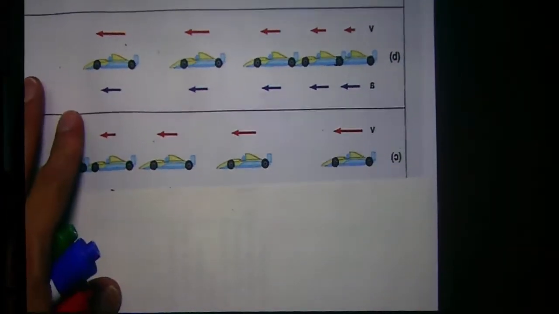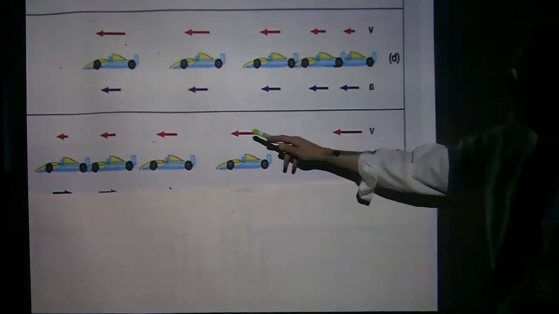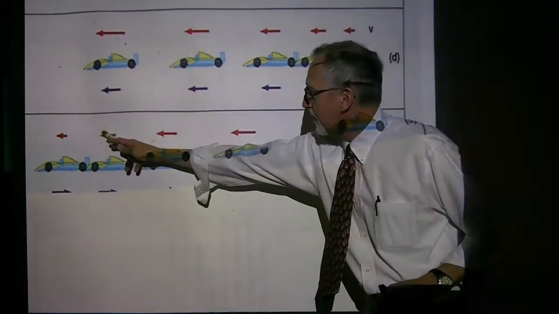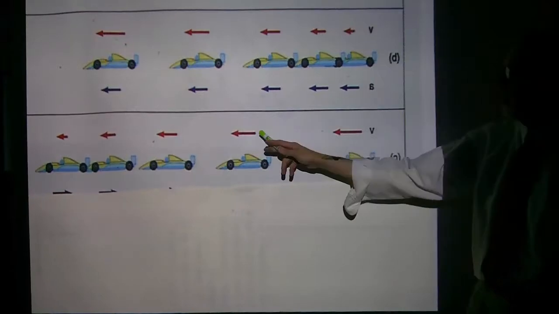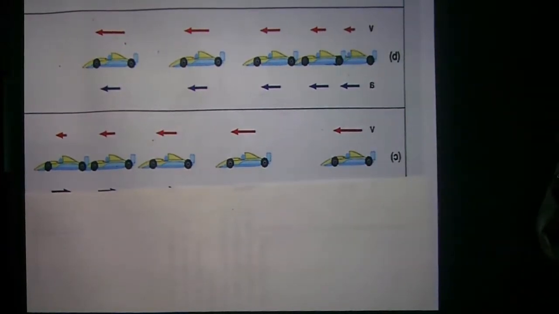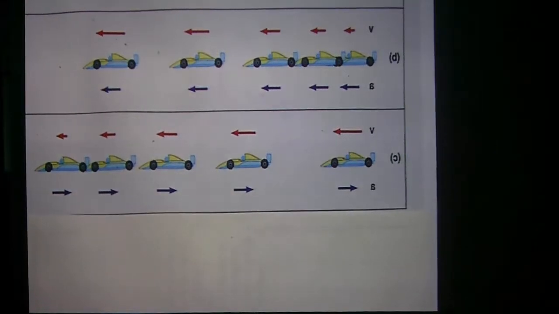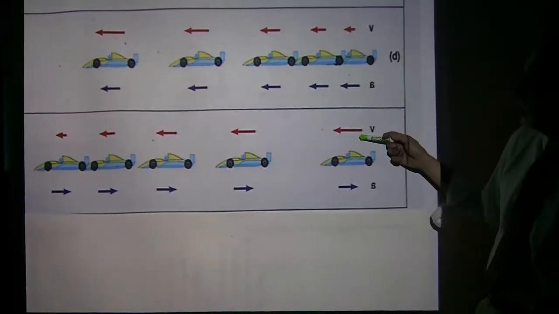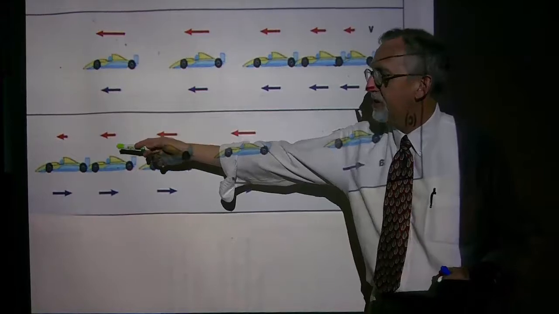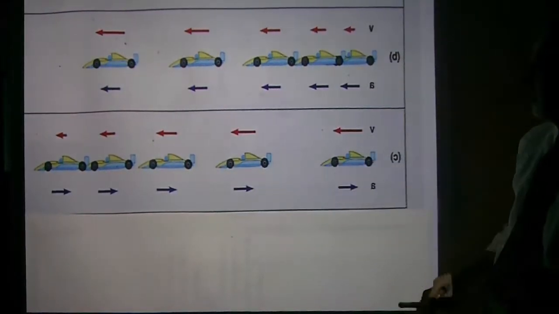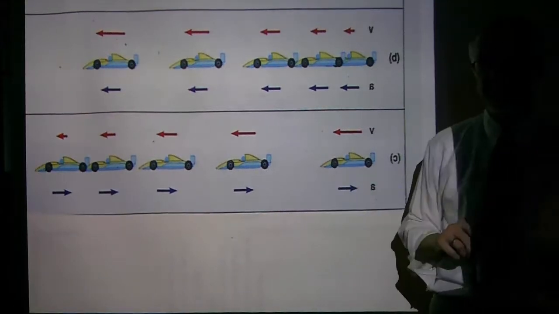What do we have in this case? In this case, the velocity is decreasing. The car is slowing down. Take this vector, subtract this vector, you end up with a change in the velocity that points to the right. So this is an acceleration to the right. In this case, although the car is moving to the left, it is slowing down. And so the acceleration points in the opposite direction. This is a positive acceleration.